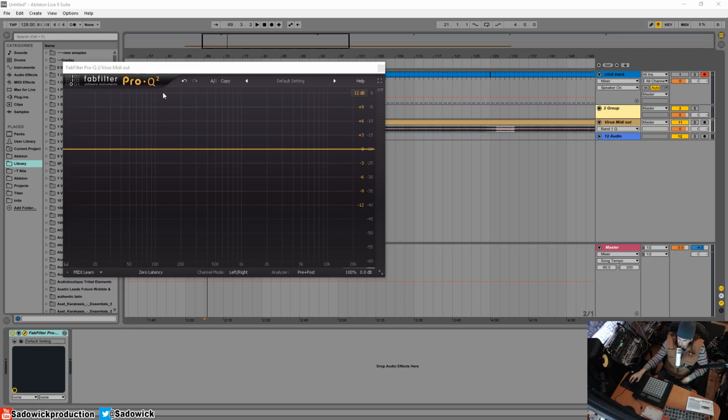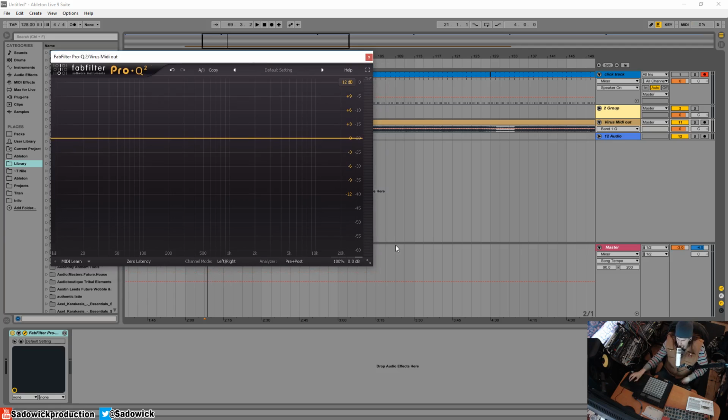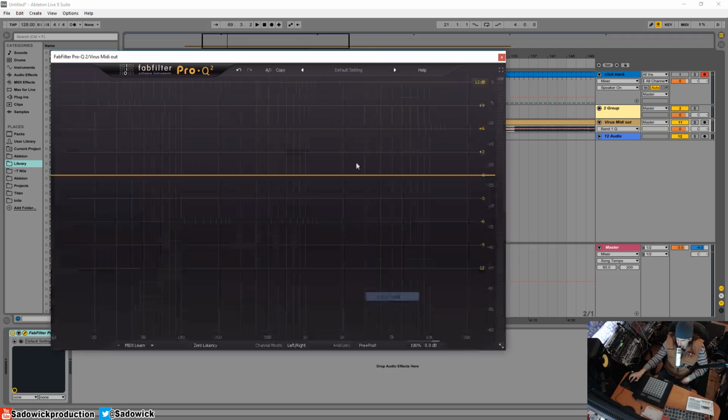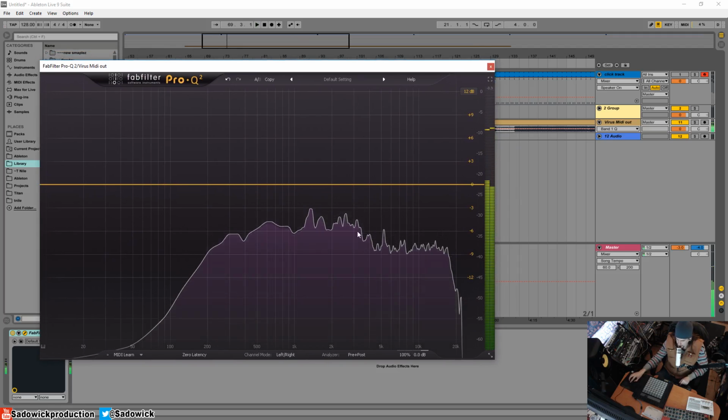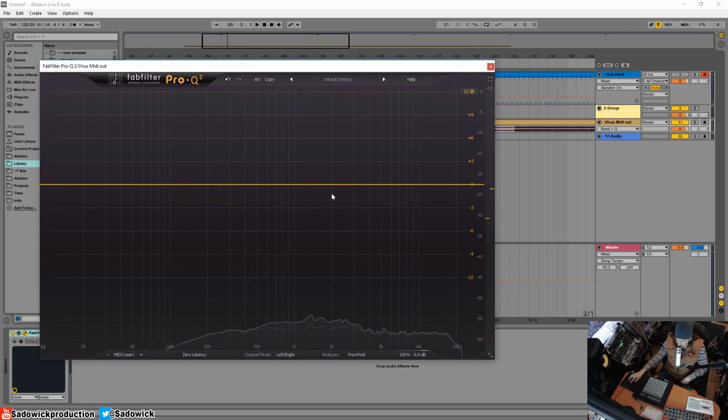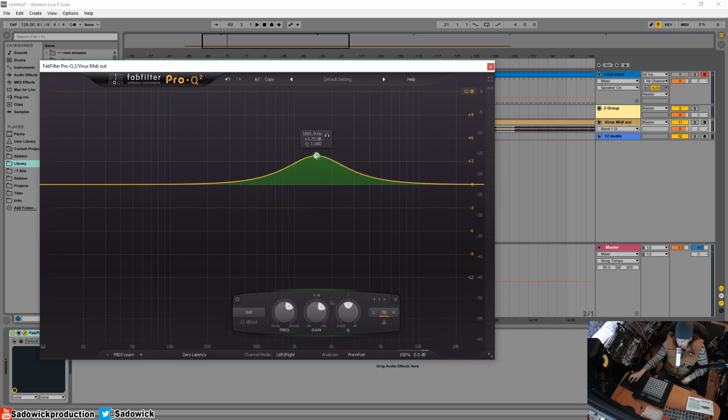So this is Fabfilter's Pro-Q2, or Pro-Q squared, and it is one of the most capable EQs out there, very flexible. And the first thing we're going to do is click on this thing right down here and make the screen bigger so you can see what's going on. So pretty simple. You have your spectrum here, and if you play a piece of audio, you get that coming in. You have your line here, and this line is where you select to make frequency changes. You can click anywhere on the line, and it creates a band, and that's pretty cool.